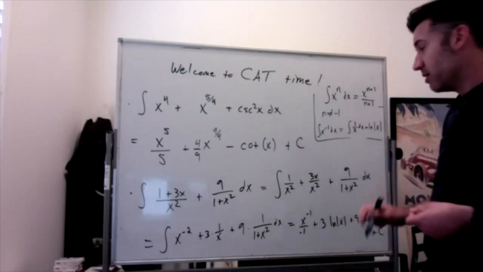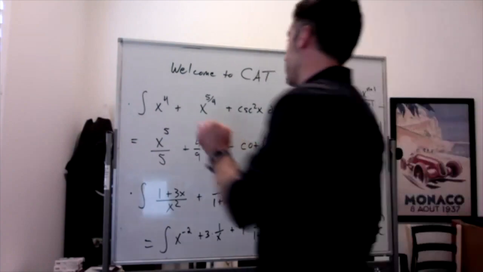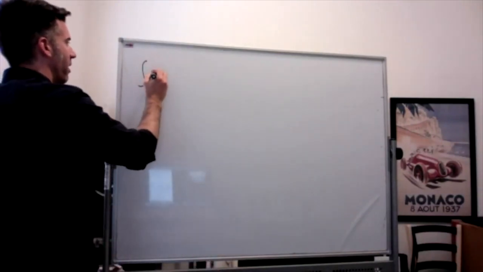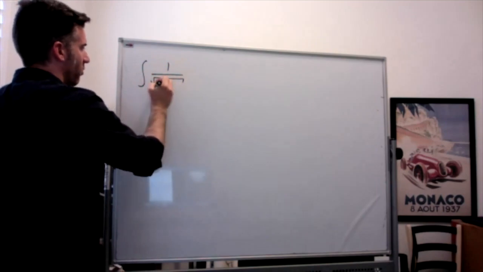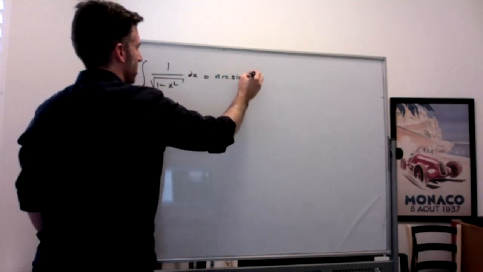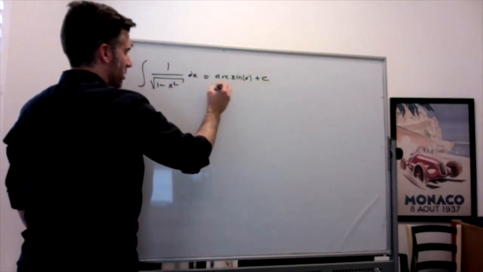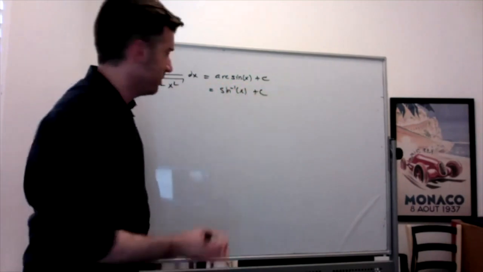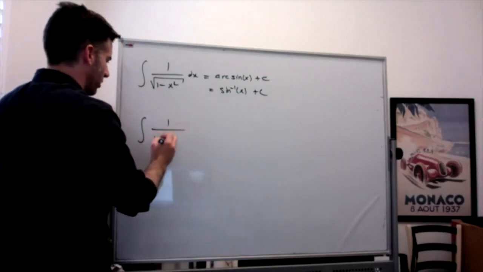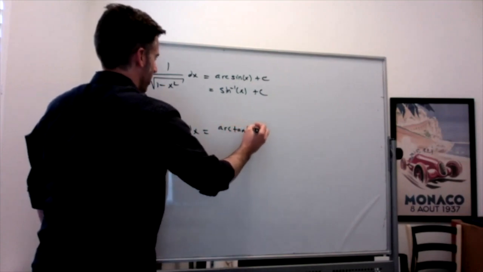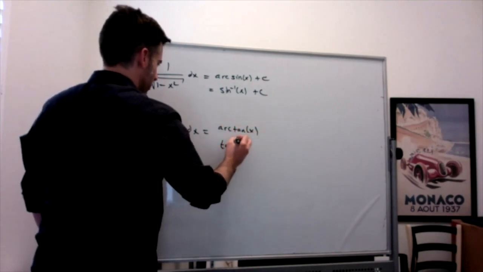Yeah, you're right, Katie. So just to remind you of them again, because they are going to show up. These first two are the ones that show up the most. The antiderivative of 1 over the square root of 1 minus x squared dx is the arc sine of x plus c, or if you prefer, the inverse sine of x. Right, same meaning, just different notation. The integral of 1 over 1 plus x squared dx is the arc tangent of x, or the inverse tangent of x.